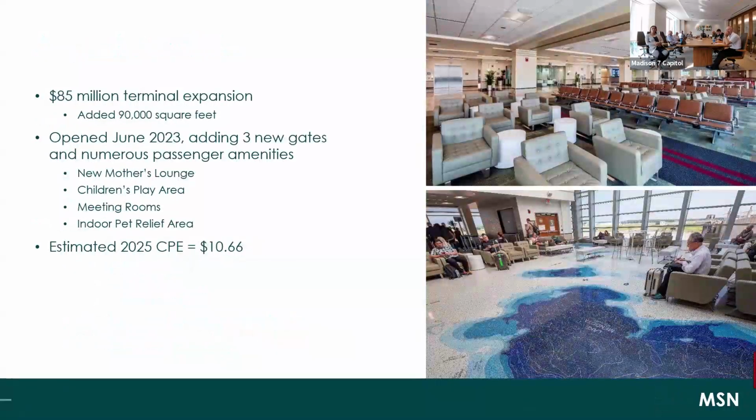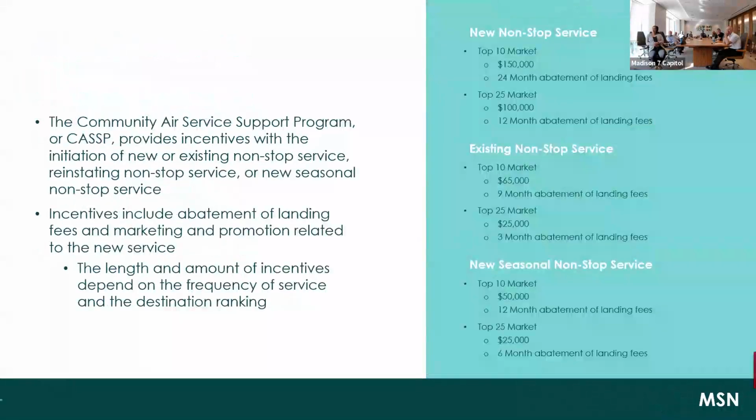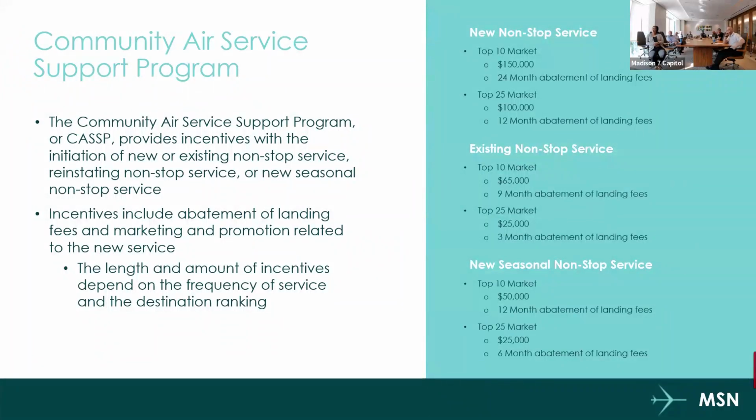We also highlight our new terminal expansion that opened 2 years ago in June, adding 3 gates. And then we get into our estimated cost per enplanement, which is 1066. The airport also offers a community air service support program where we can offer incentives for airlines to come in and help them out with marketing money as well as abatement of landing fees.